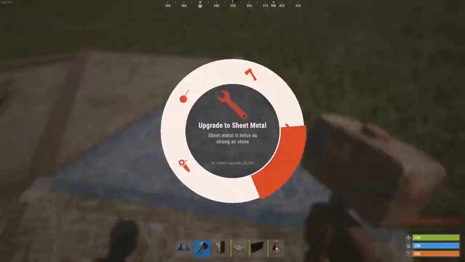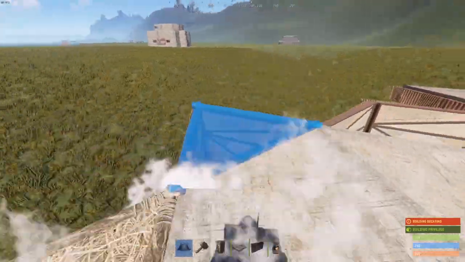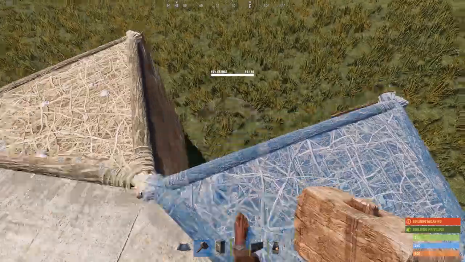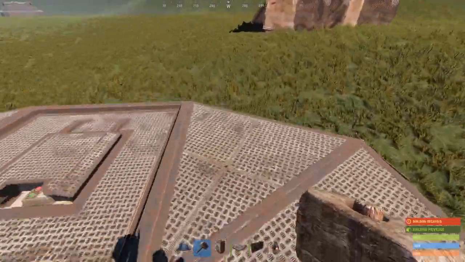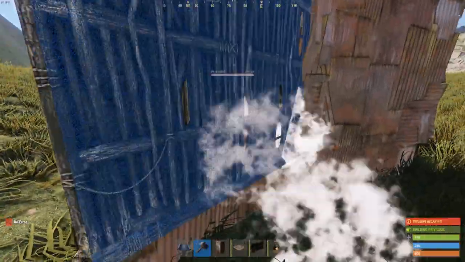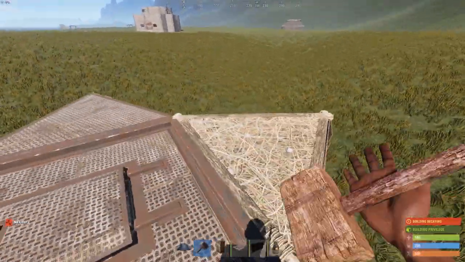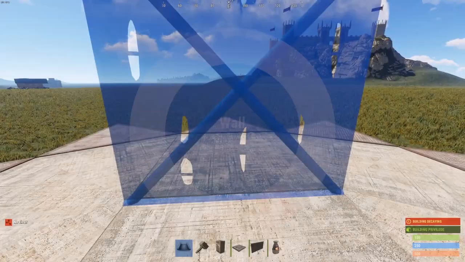And then we can go ahead and add triangle floors to each of the tops of the honeycomb. And then we also have to add honeycomb here yet. And there we go. So now we can go ahead and continue expanding.